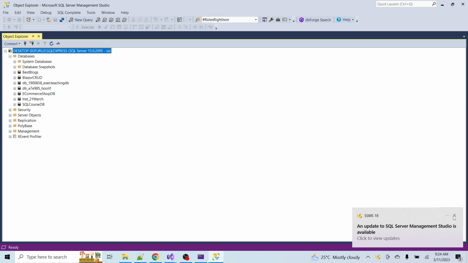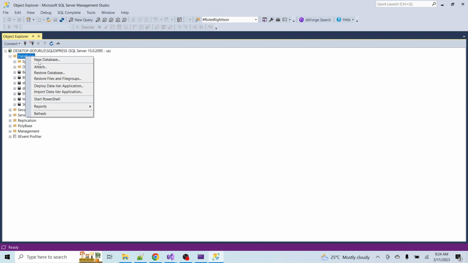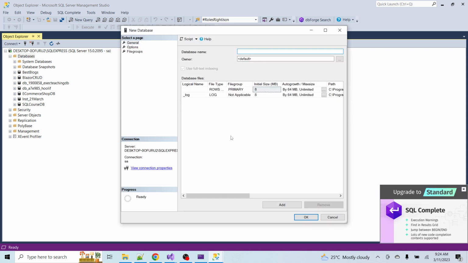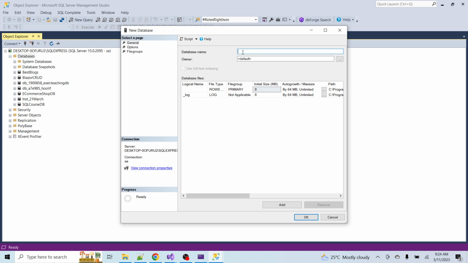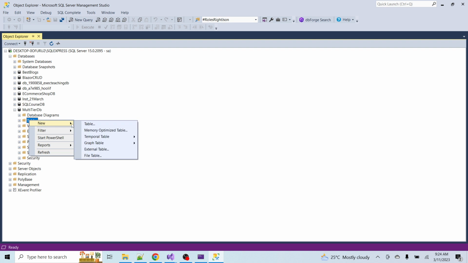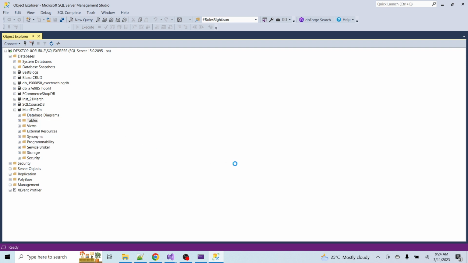Now here let me add a database. The database name will be multi tier DB. Okay, and here I will add a table with the name students.